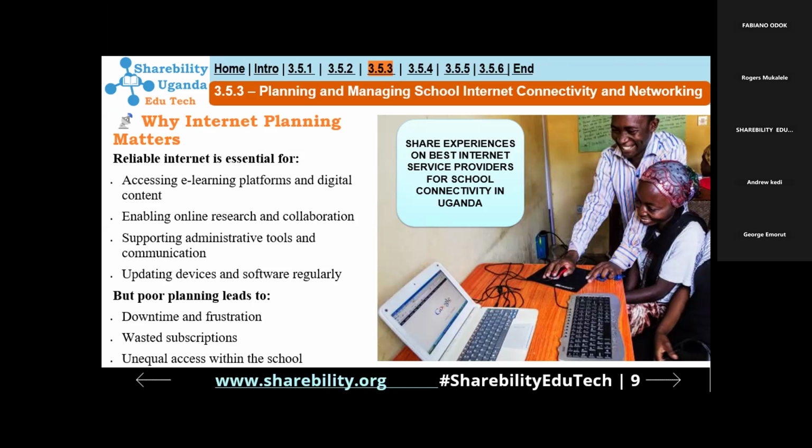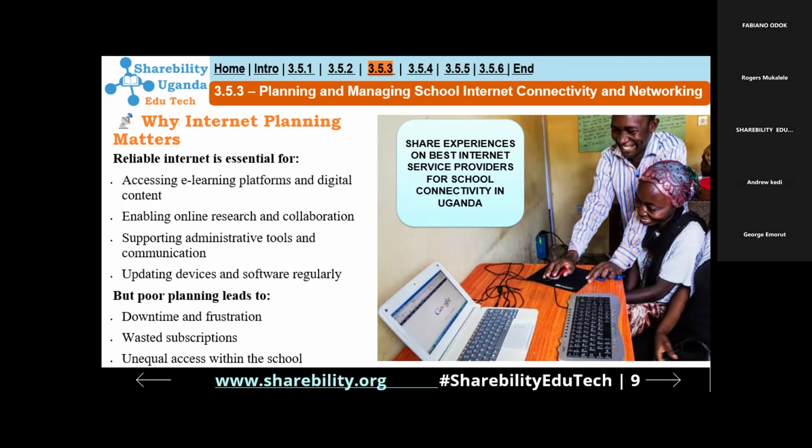It might be a challenge in the beginning because the money seems to be a bit high, because some schools want a budget of 50,000, 40,000. Now, if you buy that kind of device that Mr. Fabiano is having, there's going to be a challenge that you're going to buy internet bundles, and then you have to put that. Now, in schools, some administrators want to buy internet connectivity of 25,000, which is not going to serve the whole period or whole month. So maybe plan for, even when you have that kind of device.